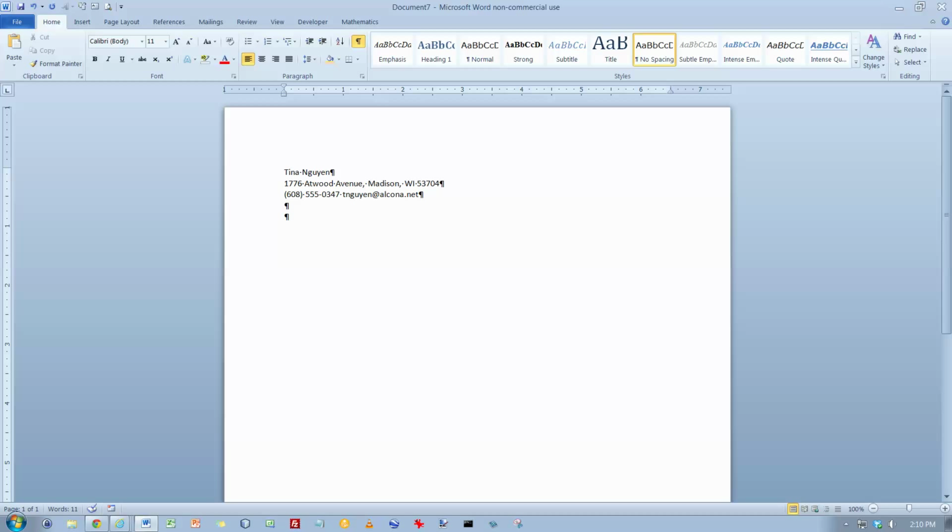Okay, now we want to select the first paragraph and we want to make it bold. I'm going to do a Control B. And we want the font size to be 16. Now we're going to select the second and third paragraphs and we want them to be bold and we want them to be 12. And with those two paragraphs still selected, in the Paragraph group, click on the Align Text Right button, which would be this button right here. We could also do a Control R.